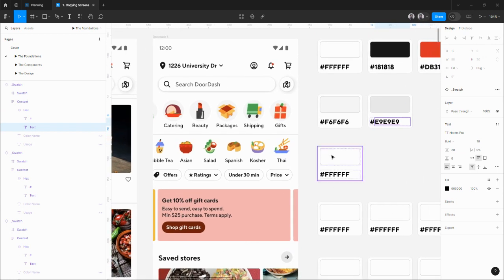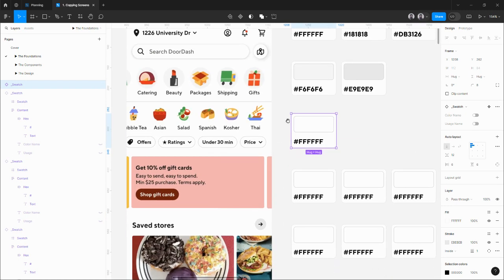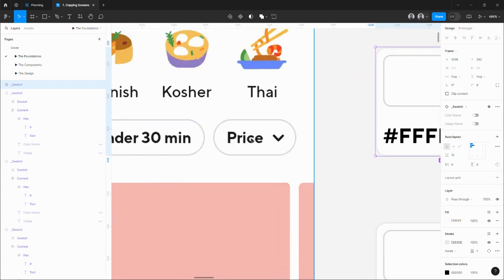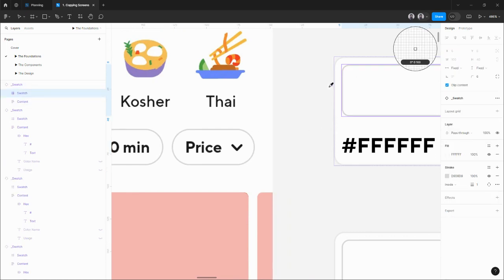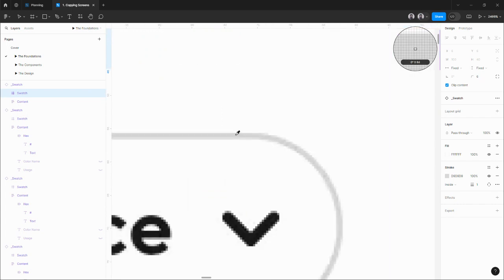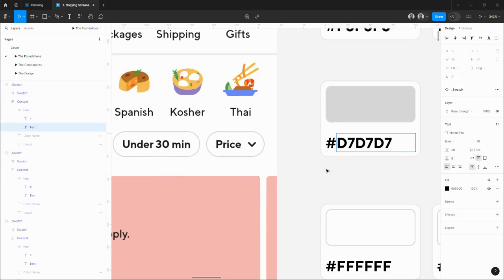Next, since this black color is the same that we are using above, and same goes for this black color, I am going to simply select this outline color. So selecting the right area where we want to add the color, hitting I on the keyboard and selecting the color. So for borders, we have this.